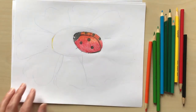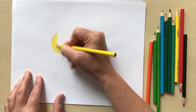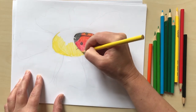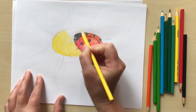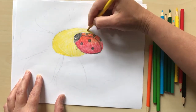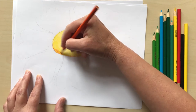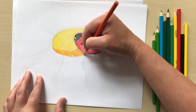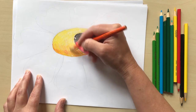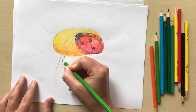And now colorize the center of the flower with yellow color. Add the orange color on the bottom of the center of the flower. Line out the petals with yellow-green color.